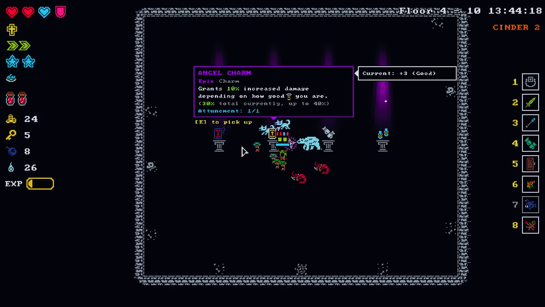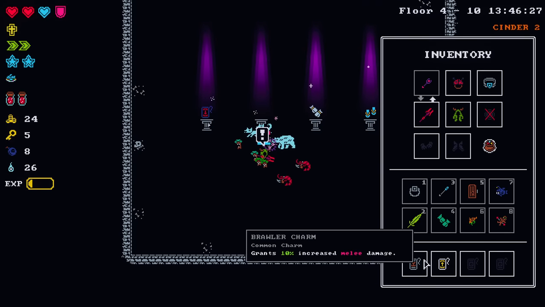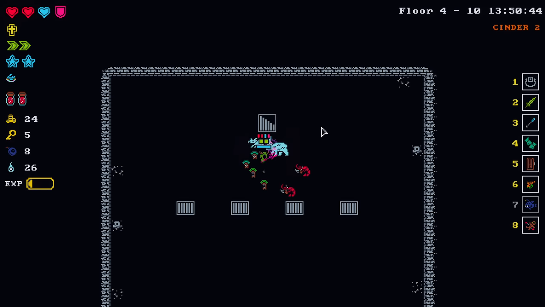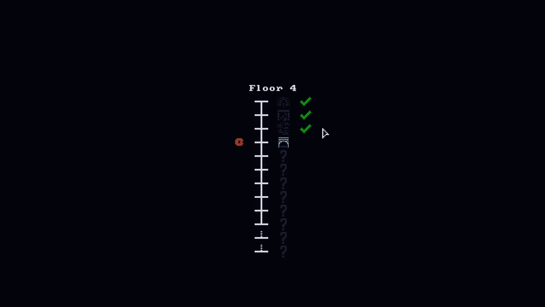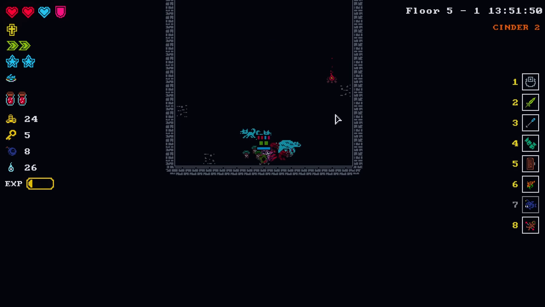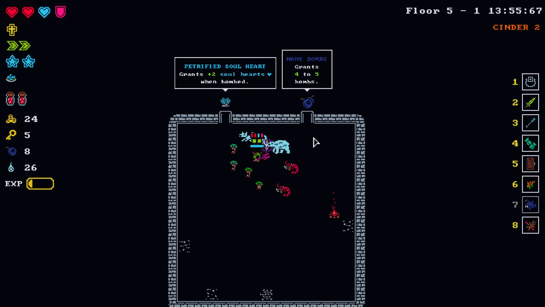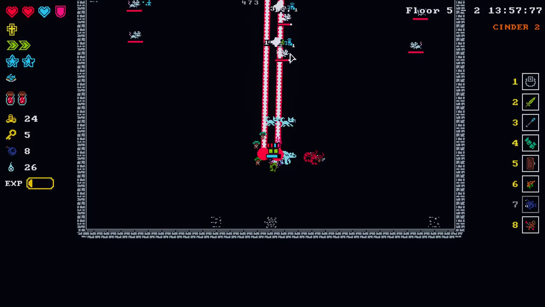Lucky hits. I would say this. It's a charm. Charm always goes in the back burner. So this is straight up 30% more damage. Not more, increased damage. And it's going to become 40% after I get one more stack of good as it caps at 40. And I don't have enough. 2 soul hearts against 5 bombs. I'm guaranteed 2 soul hearts.